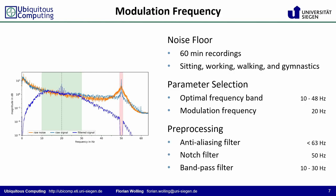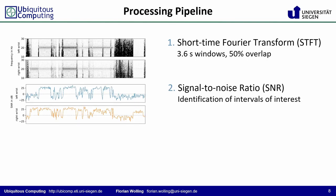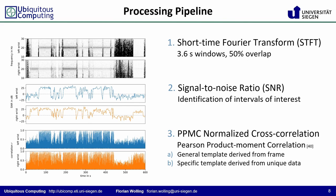Diverse filters are applied to suppress noise and to extract the desired signal. A wider passband is required to cover the harmonics in the sidebands, which allow for a faster transient response. The synchronization process starts with a short-term Fourier transform applied to the pre-processed measurements to extract frequency components associated with the artificial landmark signal. Then the intervals of interest are identified based on the derived signal-to-noise ratio. Within these intervals, Pearson's normalized cross-correlation allows searching for the landmarks. A general template derived from the frame locates all potential landmark positions, while a template derived from a specific landmark packet including the unique data allows assigning specific landmarks across different devices. Finally, the contained information allows allocating those in the transmitter's absolute time.